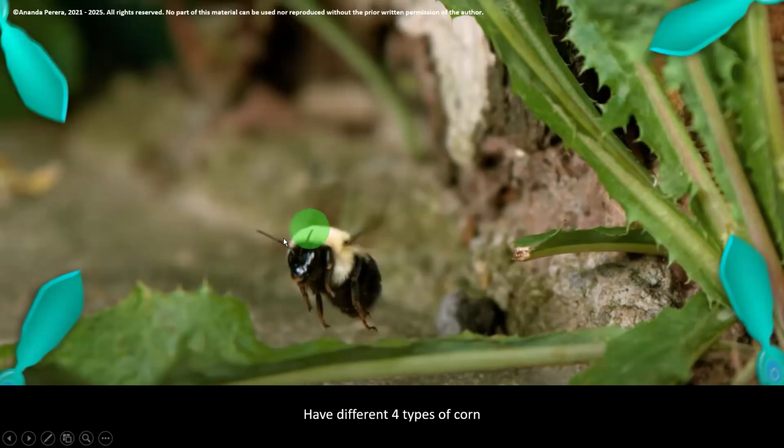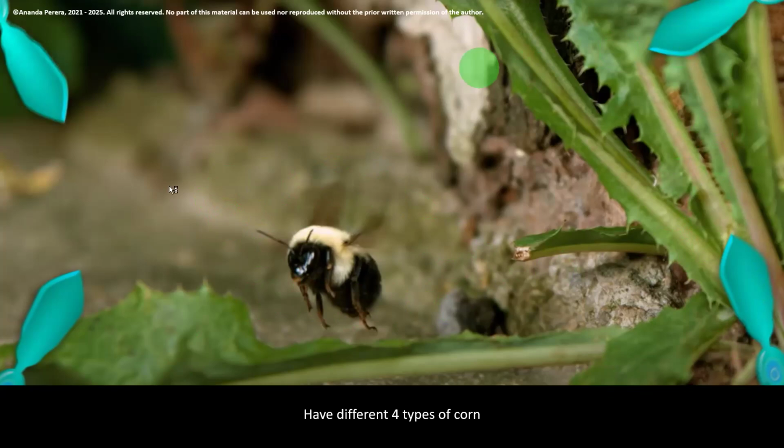Now look at this. There are different types of cones. This creature can see more colors than our eye, because the human eye consists of only 3 cones, but this creature has 4 types of cone.